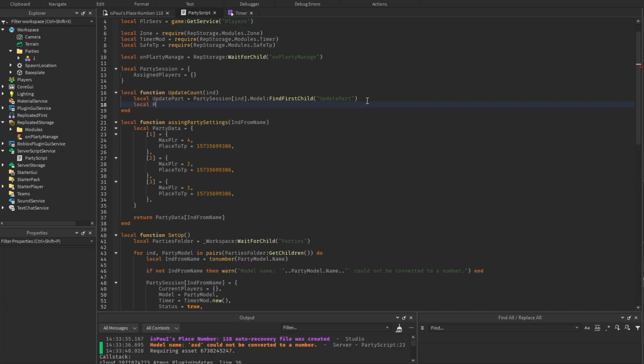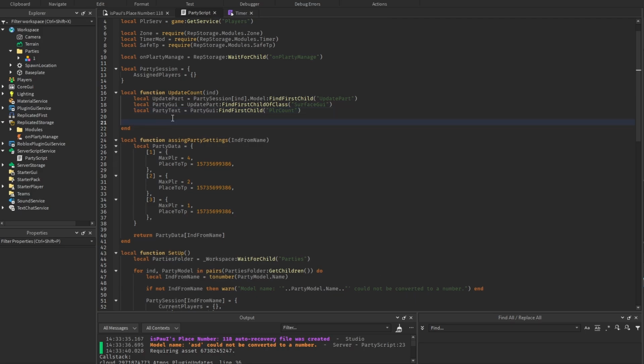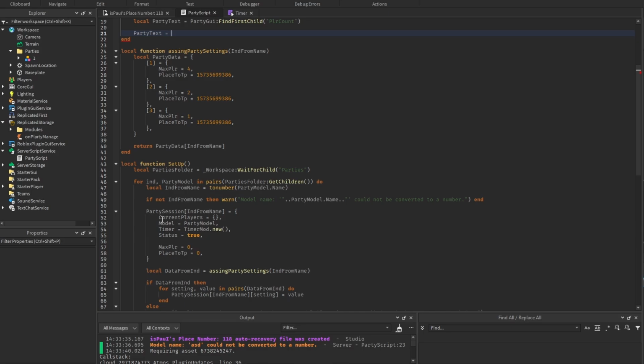So then we do party GUI is equal to update part, find first child of class, and it's going to be surface GUI. Then we do local party text is equal to party GUI, and again find first child, and this one is going to be player count. Then we want to set the party text to be the length of the current players, so the length of this table.